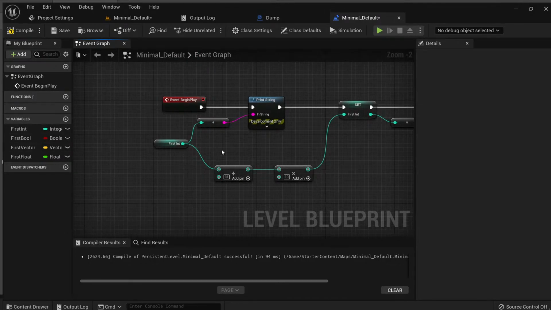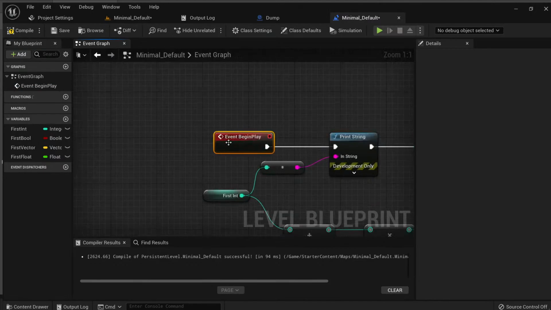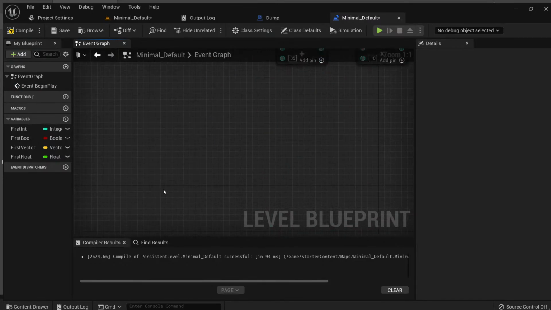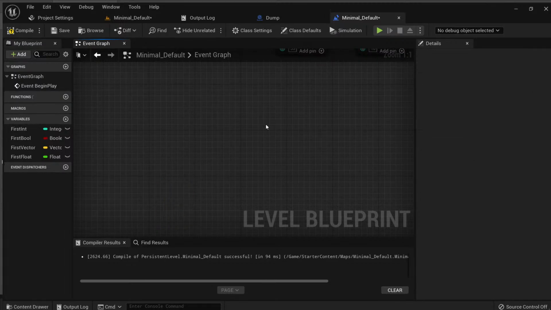We'll be moving a bit more towards functions as well. But before that, I'll just explain what events are for those who were confused about what this exactly is. So Unreal has a lot of events. As you can see, you have a couple of events. This one is an action event called jump. This one is for look up, look down, move forward, move right, move left. Then you have these gamepad events and stuff like that. You have your keyboard events which you can trigger. So if you press zero, it will execute this particular event.